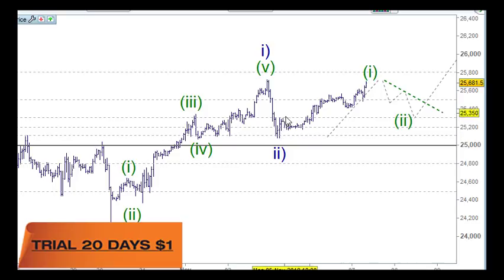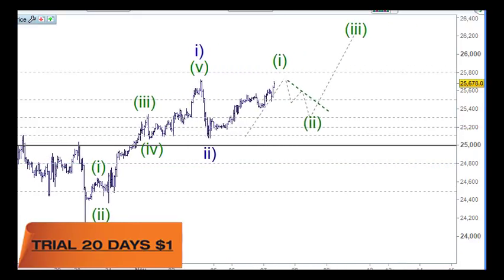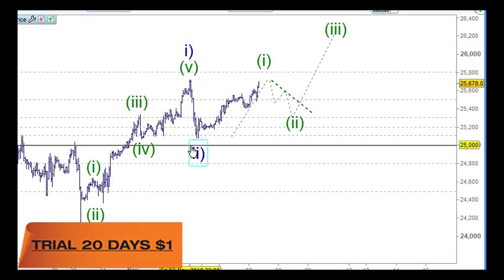And this is wave 1 and 2 in here, 3 here, and 4 here, and 1 and 2 and 3 and 4, 5. So obviously this can go higher, and obviously we would be looking at 25,800. Wherever you see an 8, you'll see profit taking. So that's coming into group 2 here as well. So this could just climb higher like this here with wave 1 and 2 here, and 1 and 2 and 3. We don't know yet, but I just wanted to point that out.